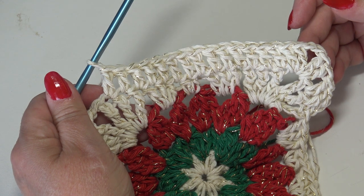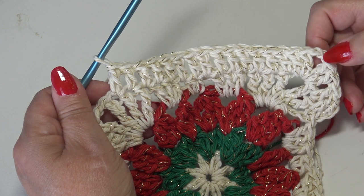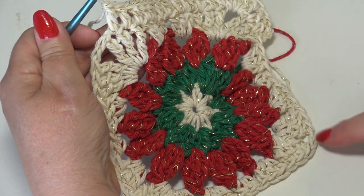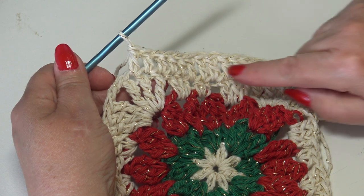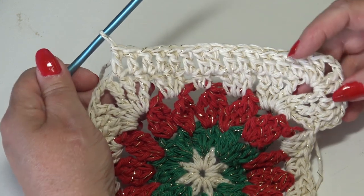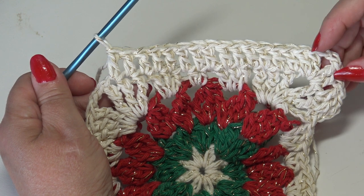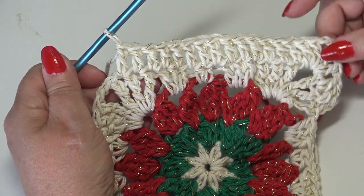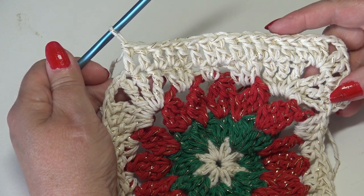Again, click back on the video and you're going to start in the corner and you're going to work 2 double crochet, chain 2, 2 double crochet in each corner chain 2 space, and then you're going to work one double crochet in each stitch across to the next corner chain 2 space. So again, if you need help, just click back on the video, repeat from the corner of 2 double crochet, chain 2, 2 double crochet, and then one double crochet in each stitch to the next corner chain 2 space around the remaining three sides, and I'll meet you at the end of round 5.